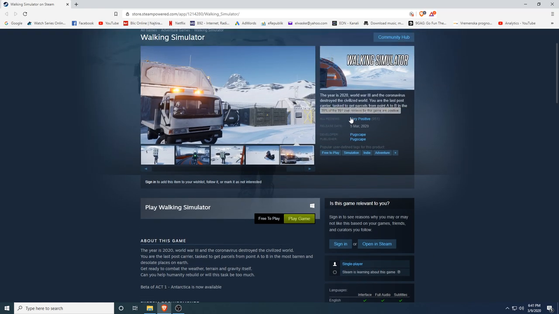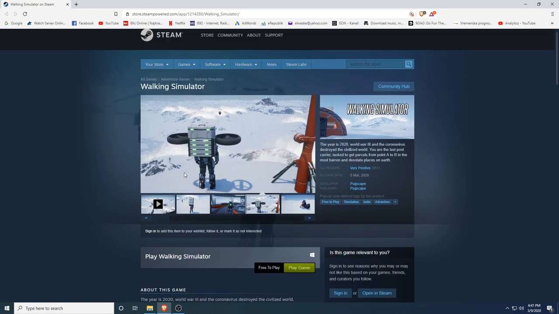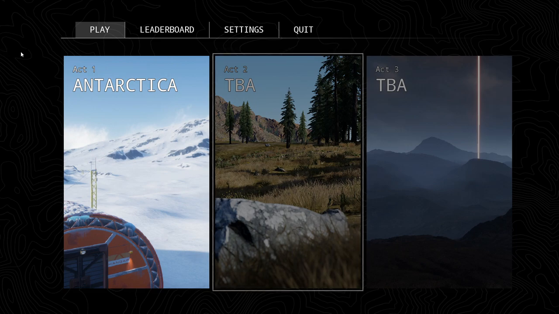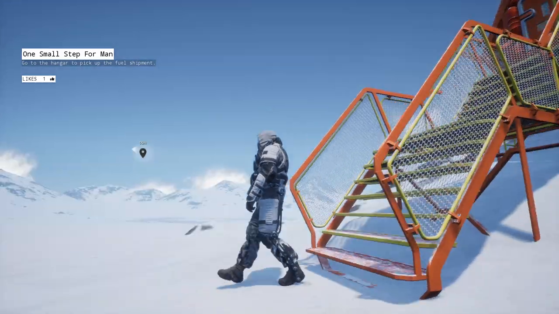And we can see that it has a very positive response from the people, and the system requirements are not that big: 8 gigabytes of RAM, 3 gigabytes of space on the storage, and not too demanding. Let's go and try the game. So we are in the game and we have three scenarios, and let's try this first one, Antarctica. And I can say that I played this game a couple of times before I recorded this video.